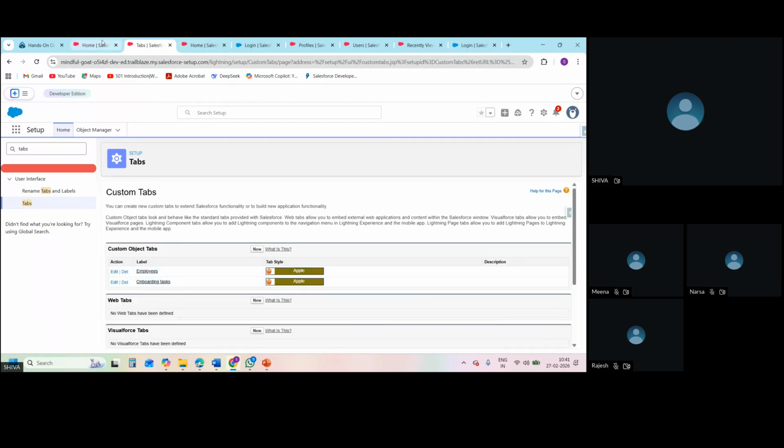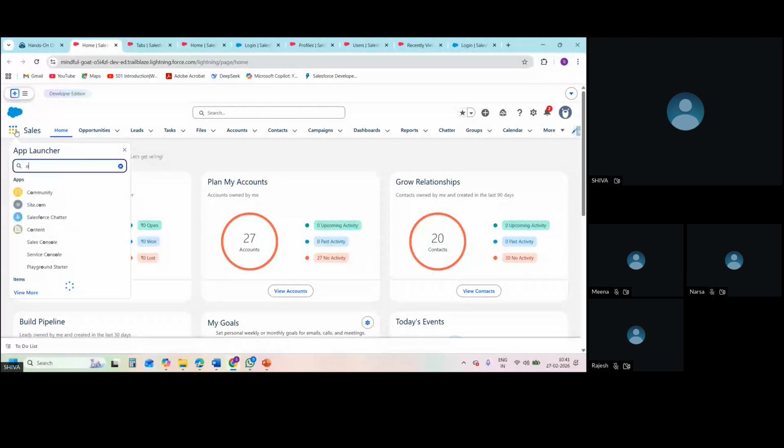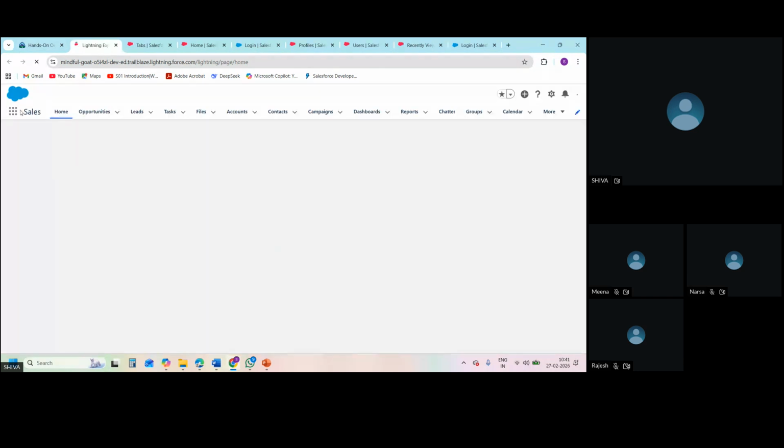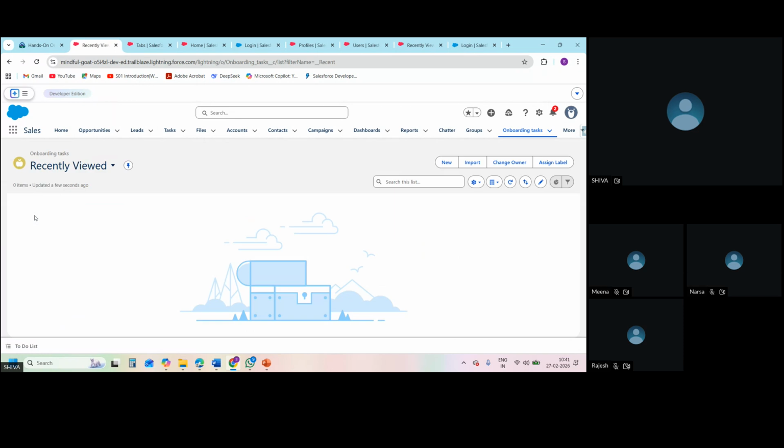Okay. Now search for the tab. Actually, we have to do it in app manager. No, not required. The object was already created.